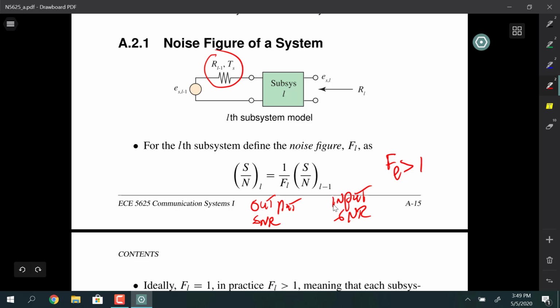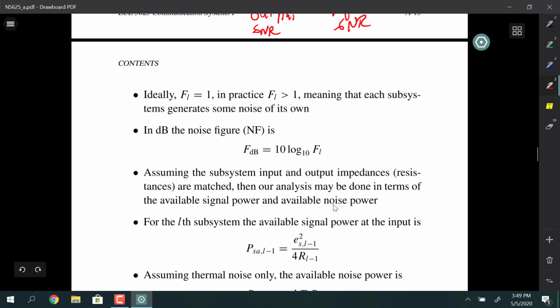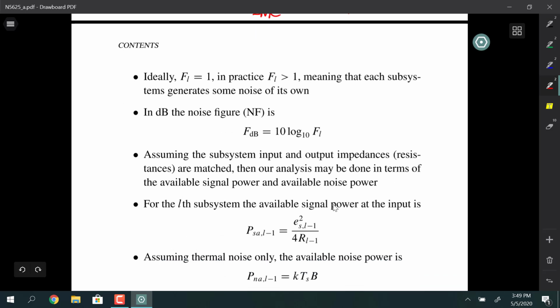And one of the things that's true about noise figures is they're always greater than 1. It's a measure of how noisy the system is. So the noisier the system is, the bigger the number F sub L will be. It will exceed 1 by some amount. And what it's saying is the signal to noise ratio drops as you go through a real physical subsystem. There's no way that you can come out ahead in going through a subsystem. You're always going to have some reduction in signal to noise ratio due to the noisiness of the subsystem.